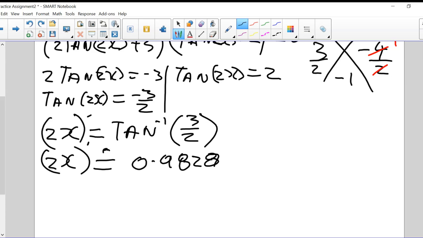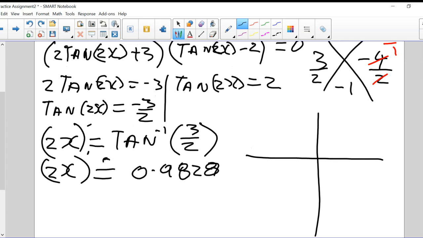I'm going to be asking somebody now where I should put those angles or that angle. And this question goes to Jeremy. Jeremy, it's your turn. Check in for me, please, first of all. Are you there, Jeremy? Okay. So, Jeremy, where do I put this 0.9828? What quadrants should that belong in? You think 2 and 4. All right. When you're sure, let me know. Are you sure? 100%. Okay. All right, 2 and 4.